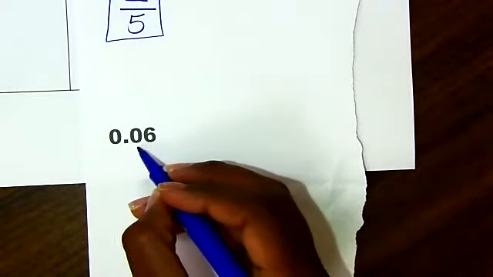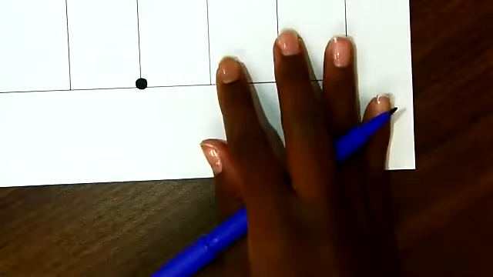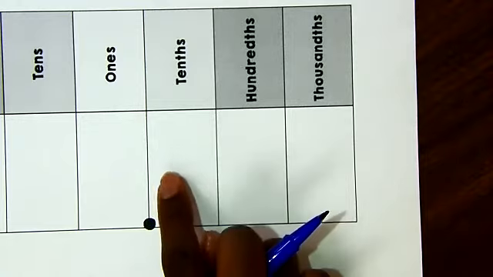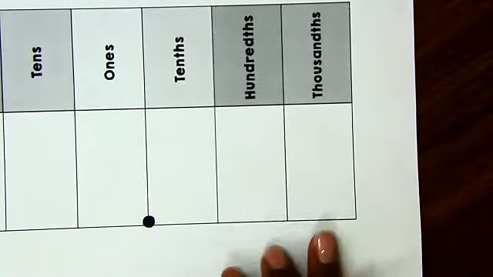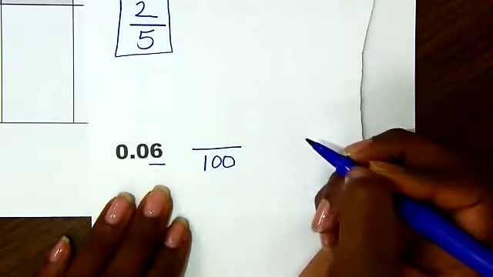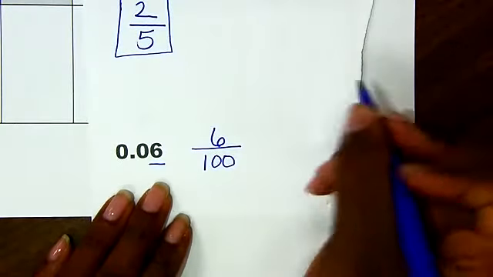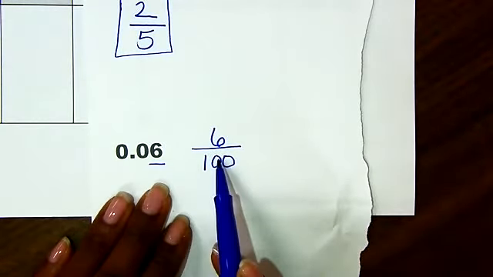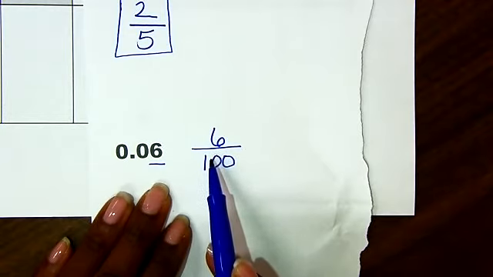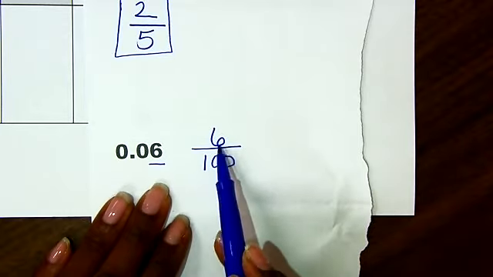This example has 2 place values. The last digit, the 6, is in the hundredths position. Let's look at our chart. 2 spots behind the decimal is the hundredths position. My place value will be my denominator. Remember, the denominator is the bottom number. This number, the 6, will be my numerator. I have changed a decimal to a fraction. Remember, how you say it is how you write it. Since the 6 is in the hundredths position, it is read and written as 6/100.